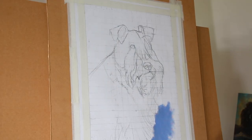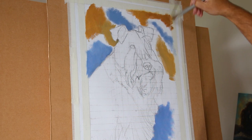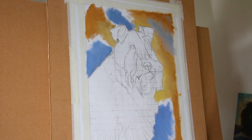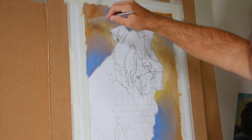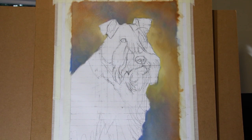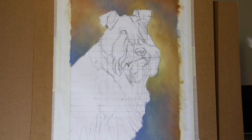So now I can start with my block in. Now my block in is gonna be just covering the entire canvas with color, no details, just simple brush strokes. I just wanna get the whole thing covered with paint, and as you can see, the background is not really pretty now, but later on I'm going to refine it and make it more beautiful. So after around 10 minutes, I'm done with the background, and now I can move on to the rest of the painting.